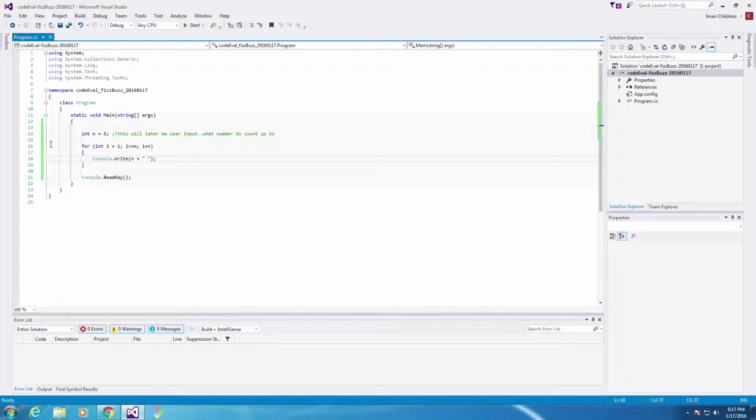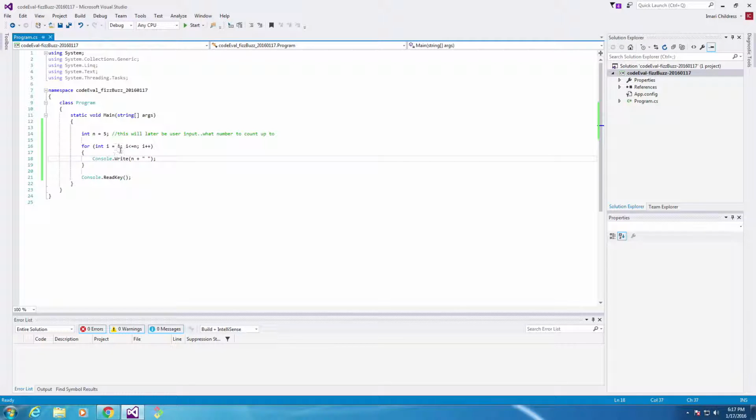Fizz Buzz. So my first thought is to work in pieces. First, I think I need to be able to at least build a loop that will count up to whatever number is given, and then write some kind of result that many times, giving a space. So I just made the stand-in variable n, because n is going to be the third number in the list of numbers that's given, and it tells us what to count up to. So that means that this loop is going to have to print out either the number in the series or Fizz, Buzz, or Fizz Buzz.